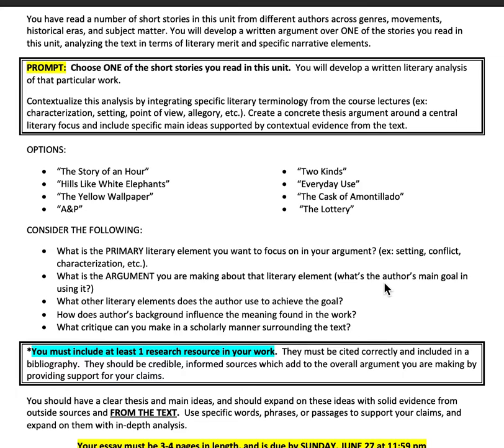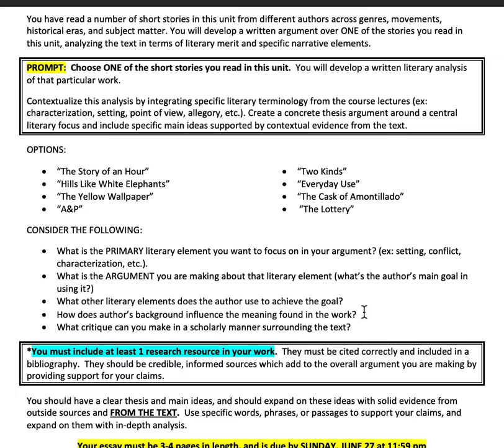I might talk about the symbolism of the open window. I might talk about the motif of freedom and how it recurs throughout the story. And thirdly, I would talk about the dramatic irony at the end. That would be my three main ideas, but all of these contribute to the main theme that I want to talk about.